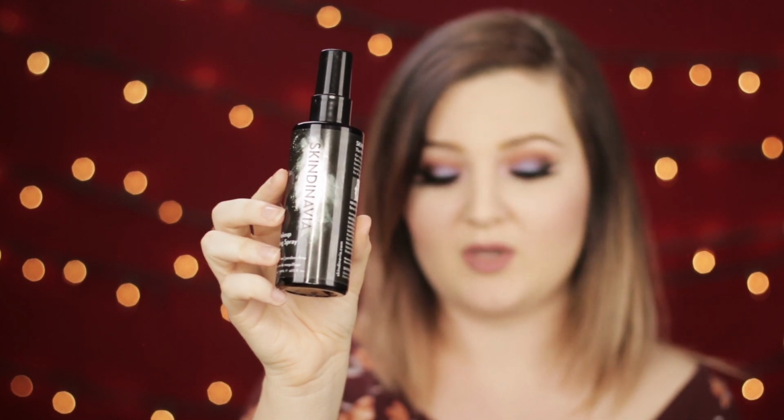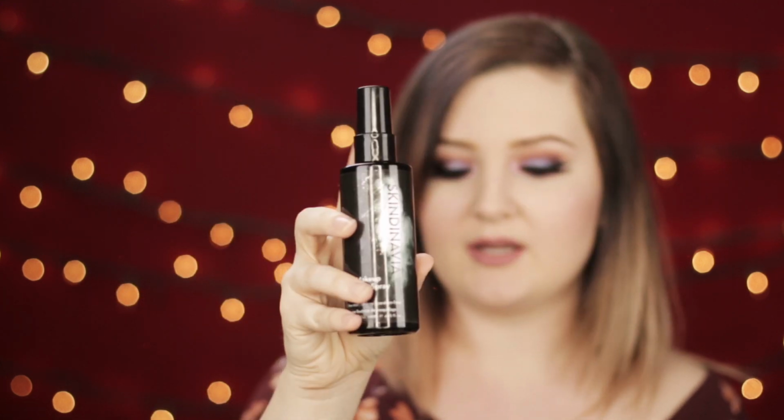And then I went to another booth that had Scandinavia. I think that's how you pronounce it. I could be completely wrong. But I've heard this is actually the manufacturer that makes Urban Decay's All Nighter setting sprays. I heard that they're the same company, and that they were actually the ones who inspired them to make theirs. So I wanted to try the original one basically and see if it works as well as Urban Decay's.